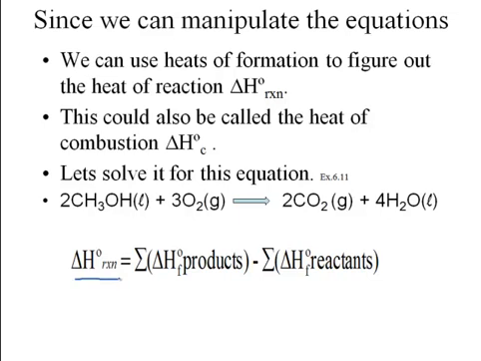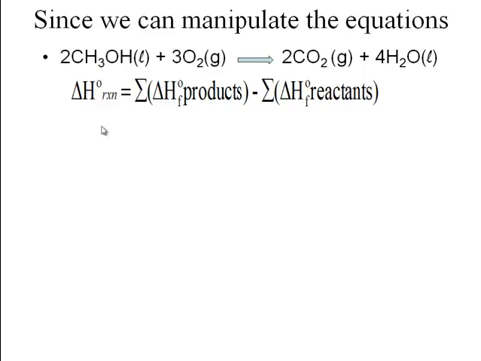And what we're going to do is use this very, very helpful formula, which is just the heat of the reaction is going to equal the sum. Those of you guys in calculus and all that know that. The sum of the heat of formation of the products minus the sum of the heat of formation of the reactants. And what's important is, just like when we were doing Hess's law, if we've got a coefficient there, we've got to multiply that value by that coefficient. Super important thing. So I'm just going to write down the numbers as if I have the table in front of me, which I do. If you have your book in front of you, you should look and make sure I have the right number. So here we go. It's the sum of the products minus the sum of the reactants.